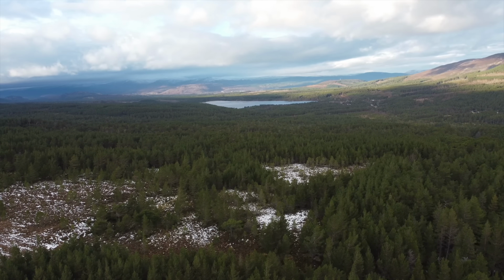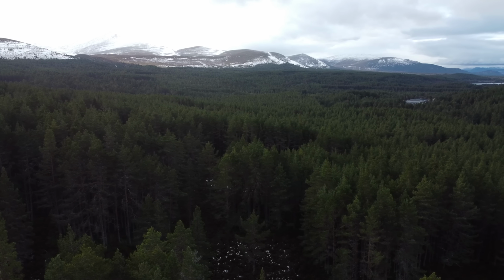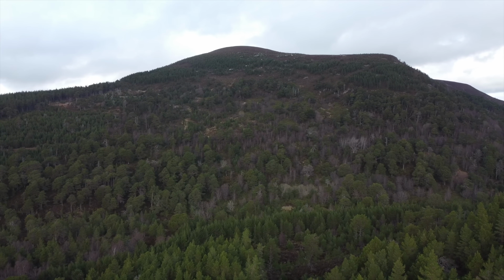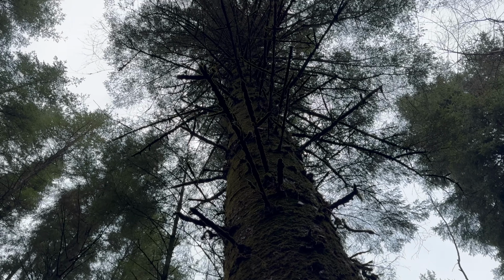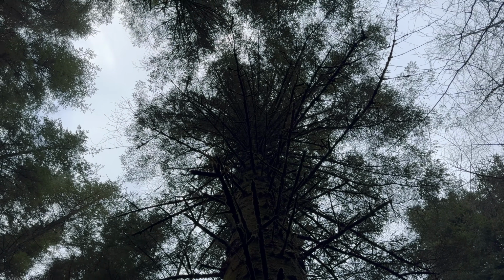Ultimately, we do need forestry, but it's pretty clear that it can be done better for nature. Instead of random blocks throughout the landscape, there can be more strategy in creating networks. And native species like Scots pine can be used more and at a more natural planting density. It's pretty important to remember that all of these plantations that we see throughout Scotland have been inherited, and it will take decades to see any real change.